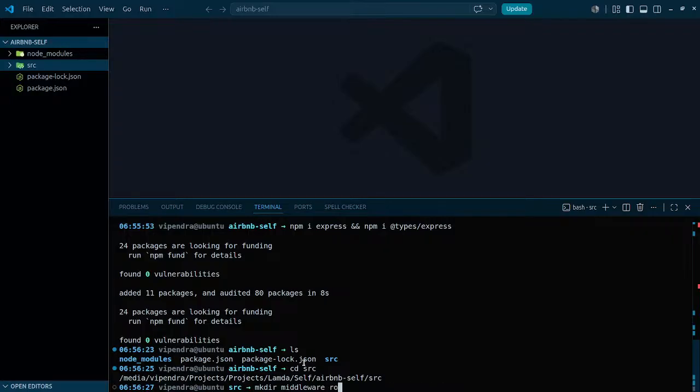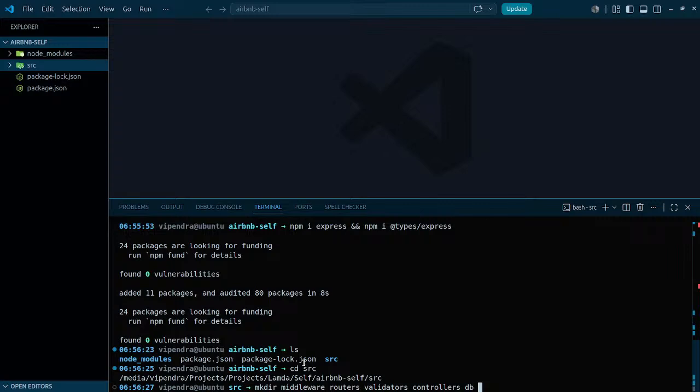Even it can be routers, then we can have validators, and then we can have controllers, and probably a db folder that will have everything related to the database.